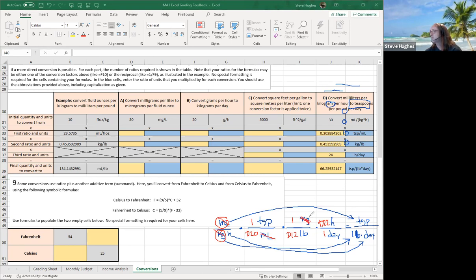When I multiply together, my kilograms is gone. My milliliters cancels with my milliliters. My hours were in the denominator. My hours are in the numerator. They cancel each other out. And what am I left with right here? Teaspoons per pound per day. Exactly what I wanted. It's not a guessing game.